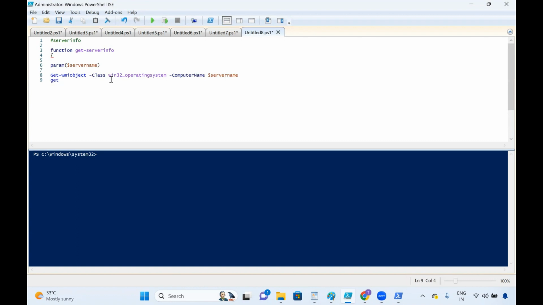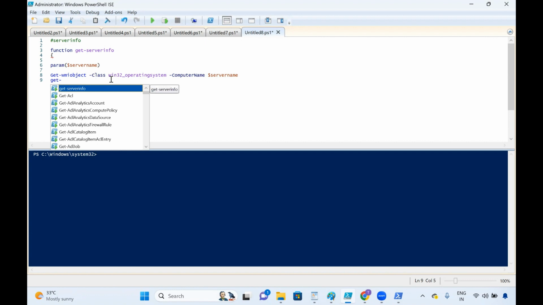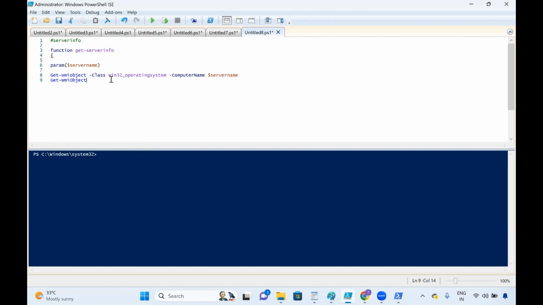Then again, we want the disk information, okay? We can use the cmdlet. This is the more efficient way, okay? Anyway, we are going to discuss it in the next session. Nothing to worry about. Get-WmiObject -Class Win32 for getting the disk information, okay? The previous one is operating system version information and all.